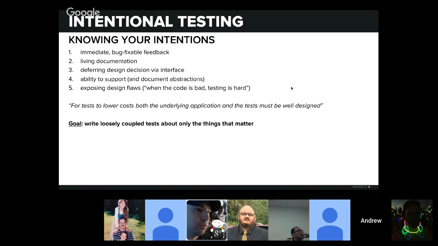Ability to support and document abstractions. Abstractions is a little bit hard for me to describe, so I asked Forrest if he can. I'll look through my notes, but as far as abstractions, I know that we've gone through what a concrete object is and what an abstract object is.